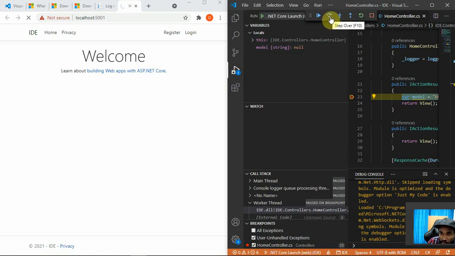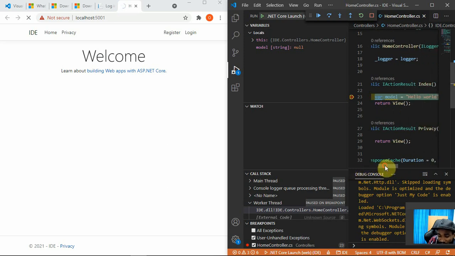But if I step over it, how do you step over it? You can use all these controls there, which is step over is F10. So you can use your shortcut key, which is F10, or you can use F11 to step into it. Let's say, for instance, you have an object that you want to step into, then definitely you can use F11, or you can step out of an object. Or a method, actually, not really only a method. If you want to step into a method, you can use F11 or step out of that method. So basically, you can see there that we've got that breakpoint there.